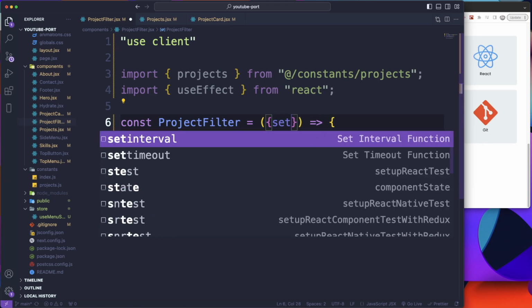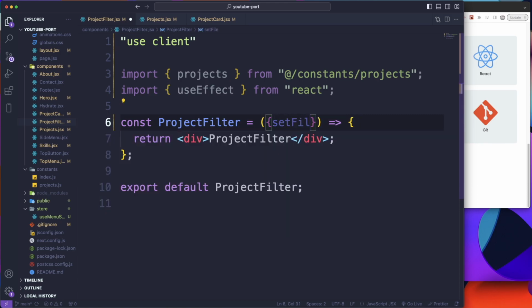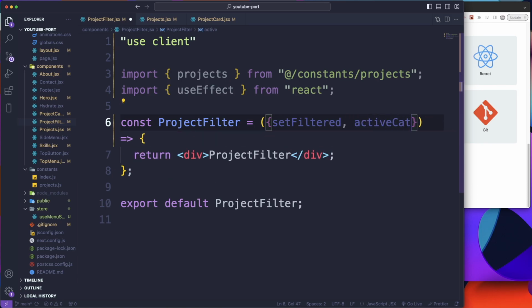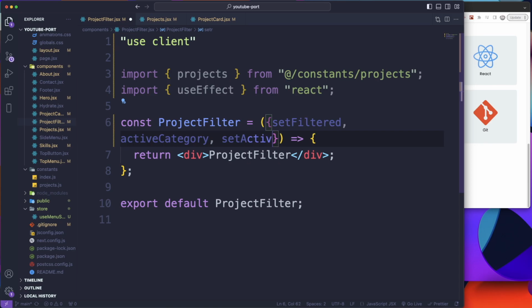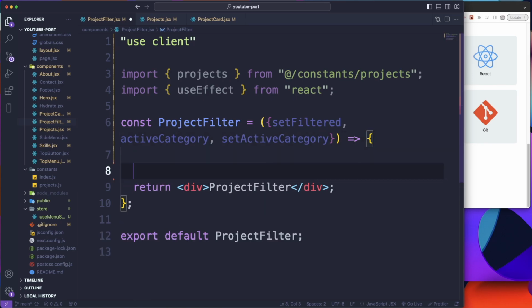So we gotta receive setFiltered, activeCategory, and also setActiveCategory. All right, and here we're gonna do a useEffect.